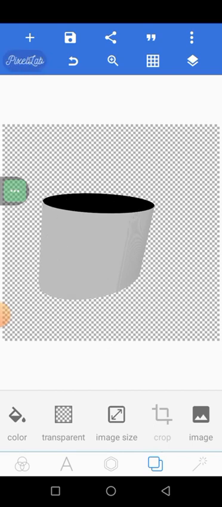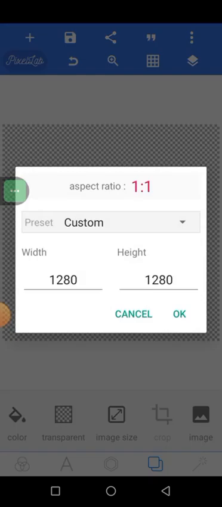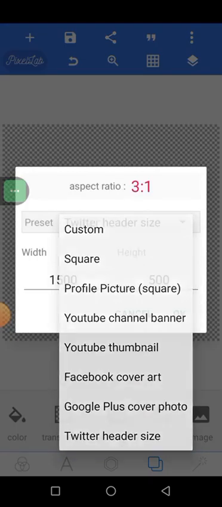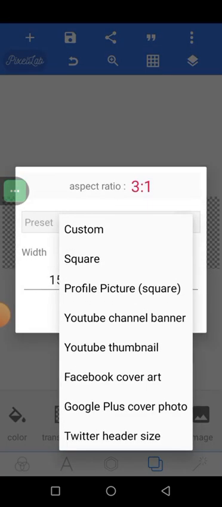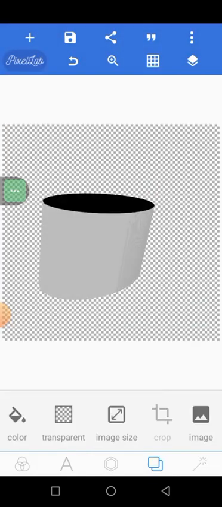It would just be the object or anything that's on the image, but it will not have a background. That's what transparent means. I believe you all know what transparent is. Then image size, this is increasing of the image. We've talked about adding the size of the image we need. You see, so just leave it to square.